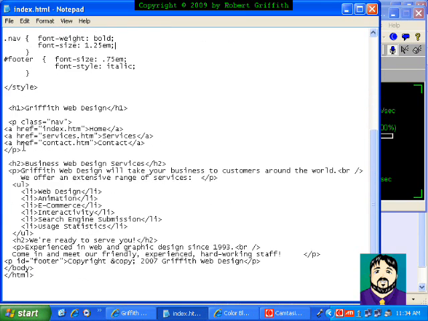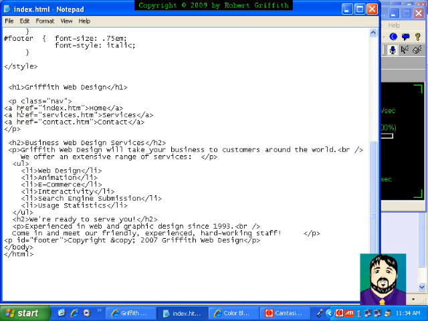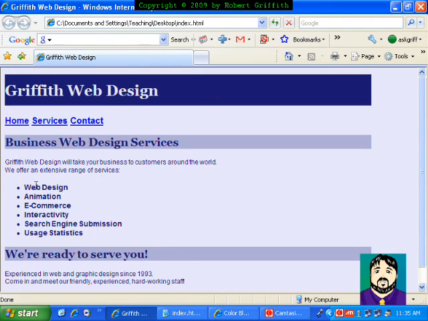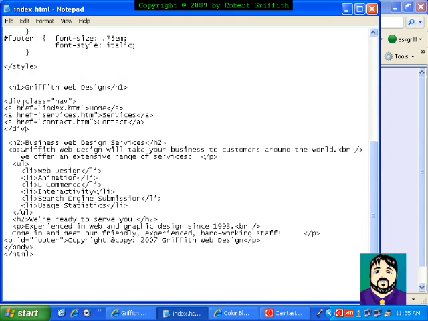Okay, another thing that we should look at here is having our menu here set up as a paragraph. It's really not a paragraph. So what we can do is we can use a div instead of a paragraph. And instead of ending with paragraph, obviously we would end with div. Div is just another way of having a section that separates itself from the rest of the document with a space above and a space below. So for example, if I go ahead and save this and then jump over here and refresh, it looks the same, even though we don't have a paragraph anymore.